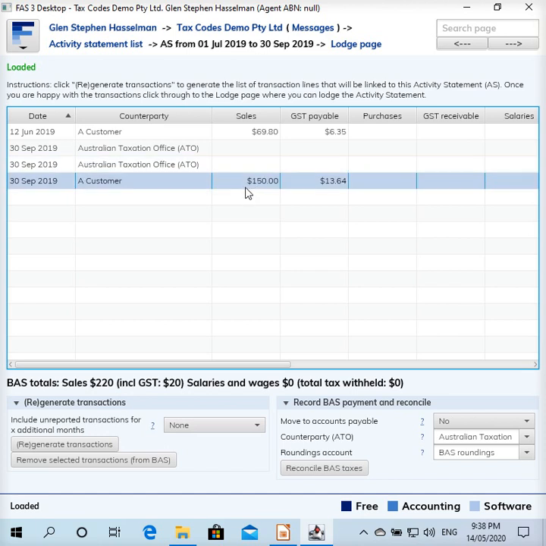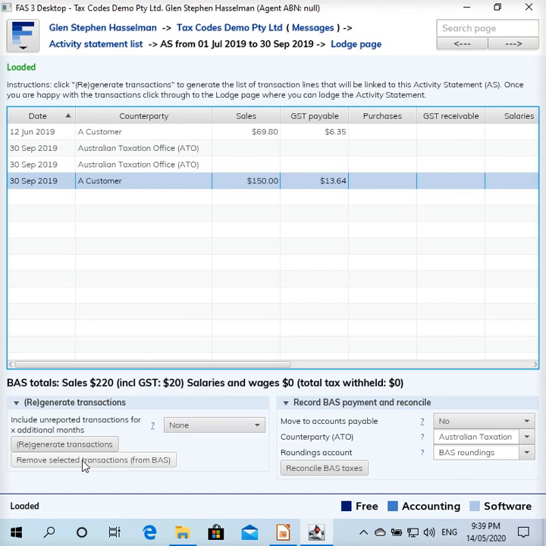But let me show you a trick here, so that I can demonstrate what would happen if you were continuing with the cash basis. I'll just select this transaction and click remove from BAS.